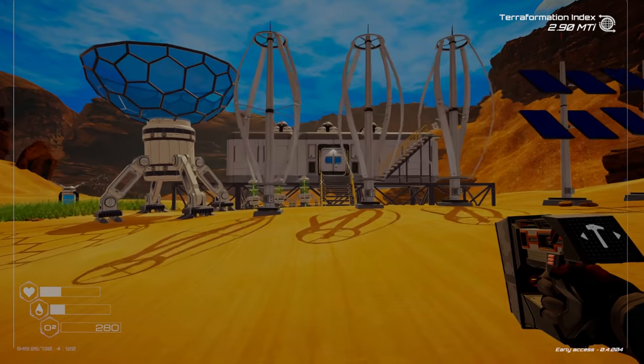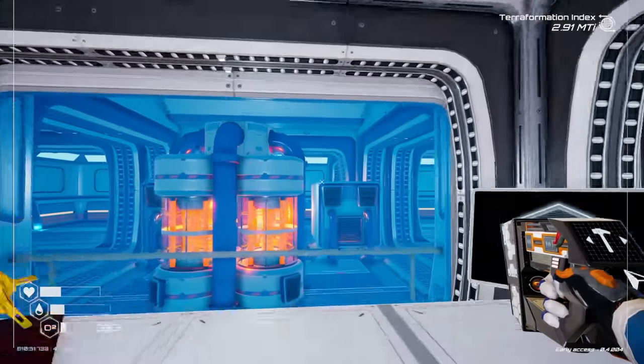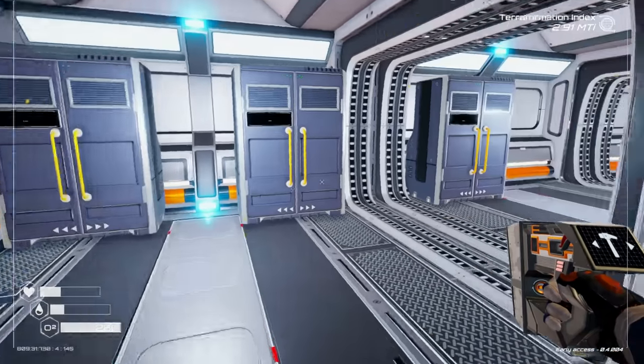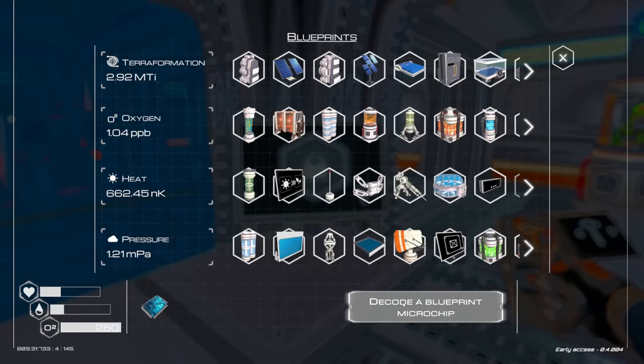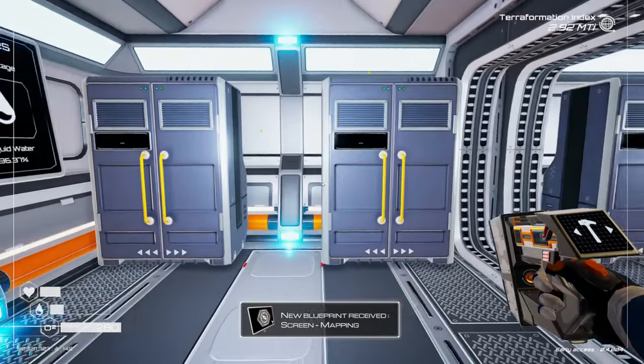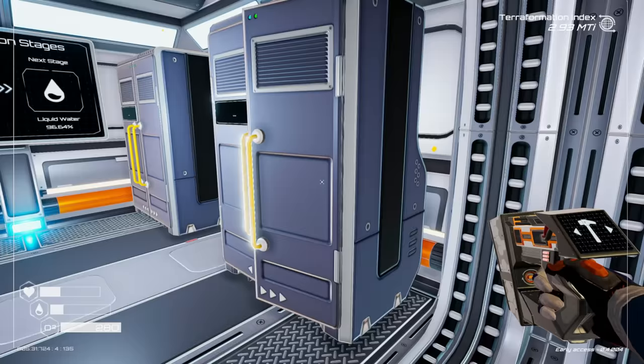Come on. Come on. All I have to do is make it through the door. Oh my gosh, I made it. I made it. Oh, we made it. Okay, let's decode this. Mapping. Okay, all right, cool. Fantastic.